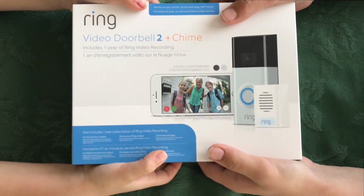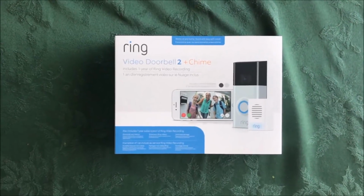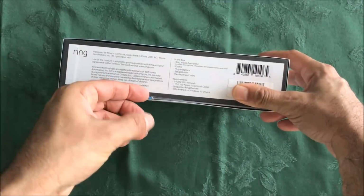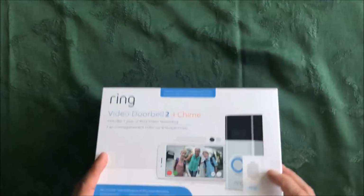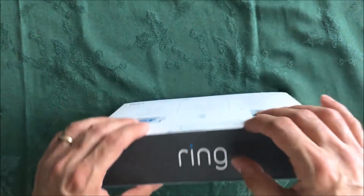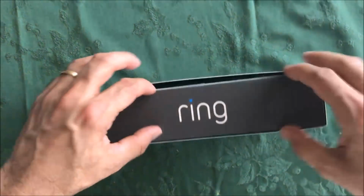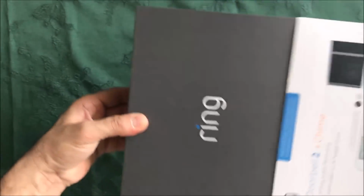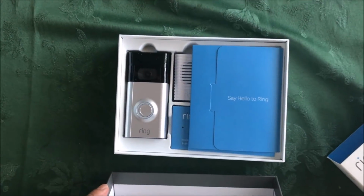Exotic accent. Hello, so I'm very excited because we got our Video Doorbell 2 and I'm gonna unbox it now. So there we go. This is the plastic here that we're gonna remove and the box is free. Do we have anything? Oh, another one here. There we go. Let's see, what does it look like? Ta-da!